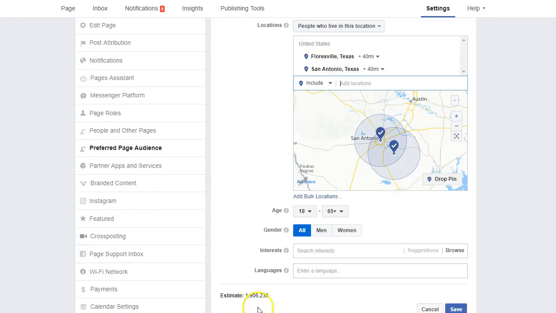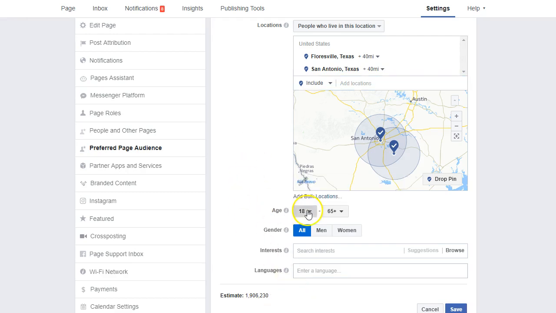Now, remember how this number was super big before and now it's a lot more targeted? It's going to be targeted only to people in this local area or who are visiting this local area. So now you're not wasting those precious page views on people who are never going to be your customer or never move here. It's really just putting your page in front of people that are going to be most interested in what it is you have to offer.